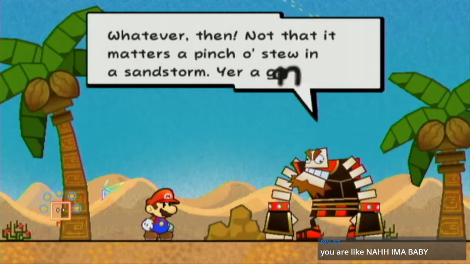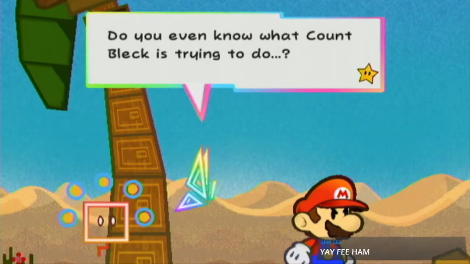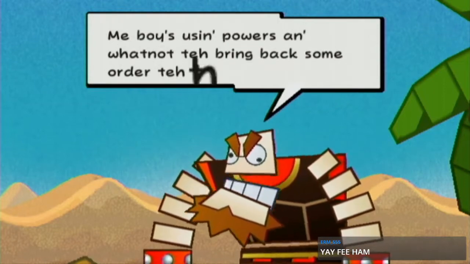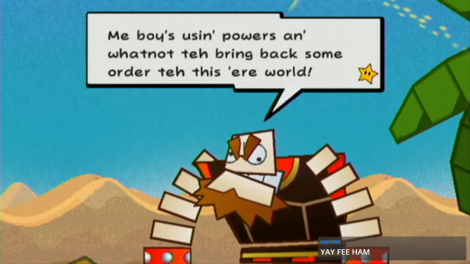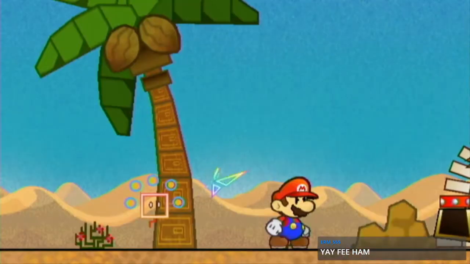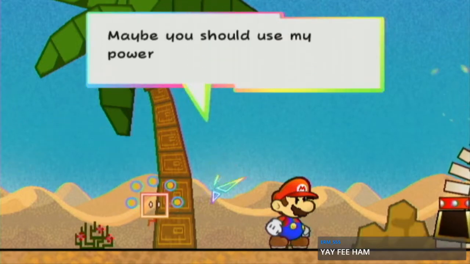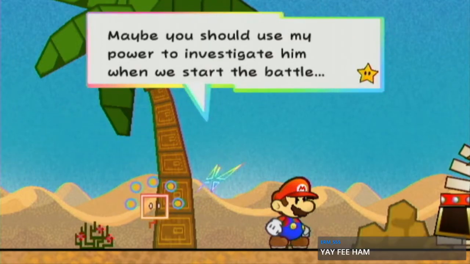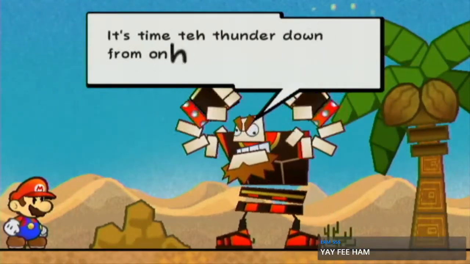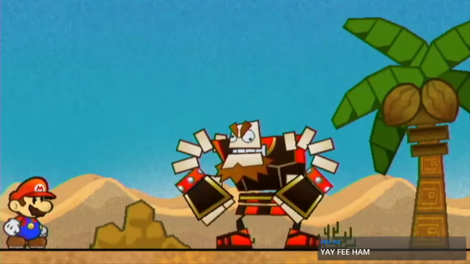Whatever then. No, this matters a pinch of stew in a sandstorm. You're a goner. Do you even know what Count Bleck is trying to do? Duh. My boy's using powers to bring back some order to this world. If any of Bleck is an enemy of mine, they all get choked. Maybe you should use my power to investigate him when we start the battle. Enough is enough already. It's time to thunder down from on high to deliver the beating of the ages. Chuck it on!